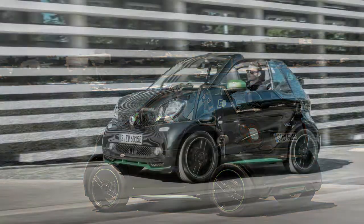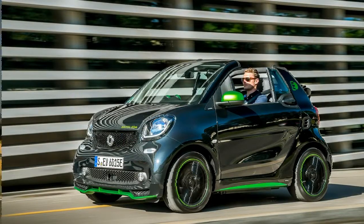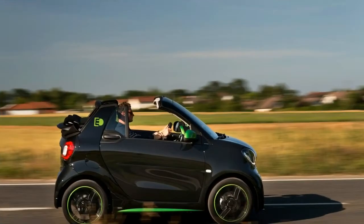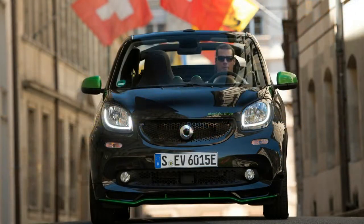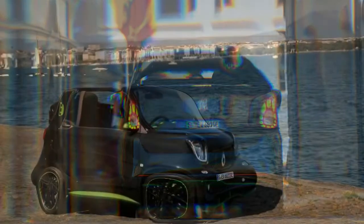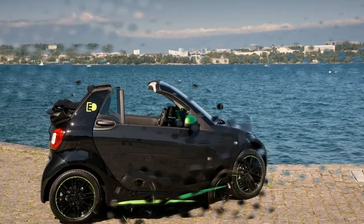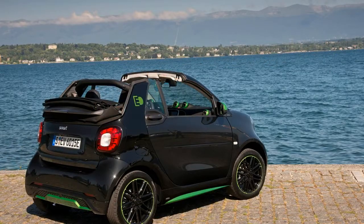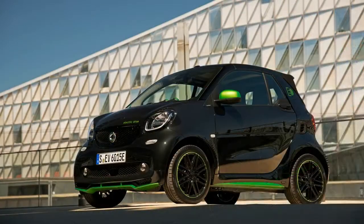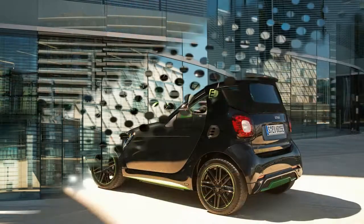Its fabric roof can be pulled back and lowered at the touch of a button. To get an even more open-air feel, the roof bars can be removed and stored in the surprisingly spacious trunk. At $28,750 prior to any possible incentives, the Cabrio is not inexpensive, but the Smart never was. However, the electric drive's price represents a major jump over the outgoing, gasoline-powered Cabriolet, which stickered for $19,650, at least before Smart decided to drop its gas-powered versions from the US market.